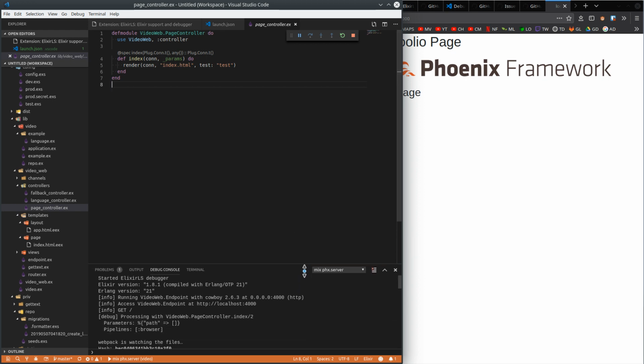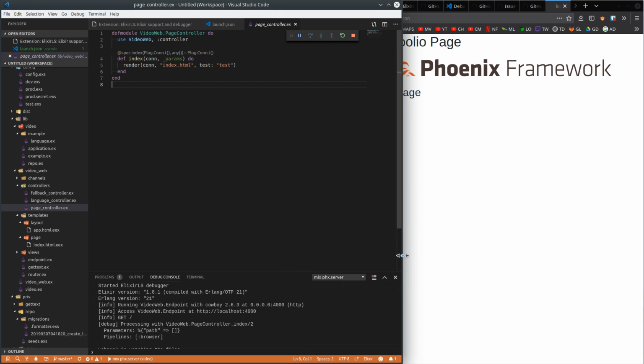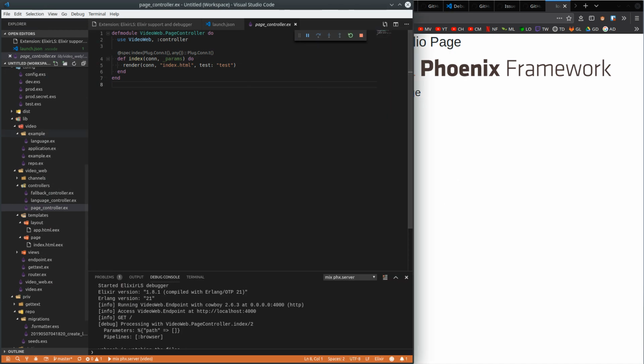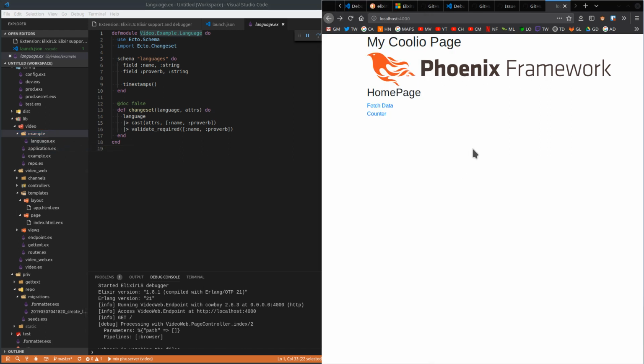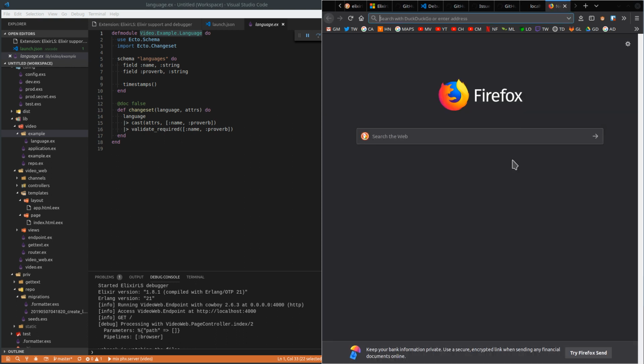So let's go. Okay, so what was the thing? Okay, we're going to make a user controller. First things first. This weird stuff where you go video example language, what on earth is that? And also, I don't know if we want to roll our own security thing, but I doubt we do.